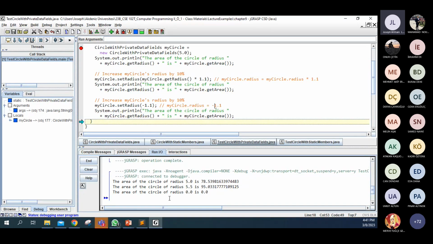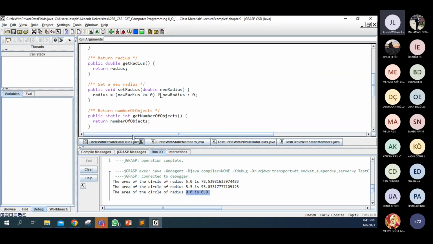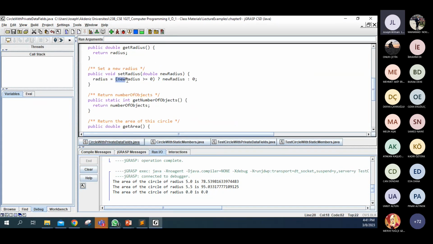So the radius is 0, therefore the area is 0, because here we said if someone passes us a radius that's negative, we're going to make that radius 0 instead.